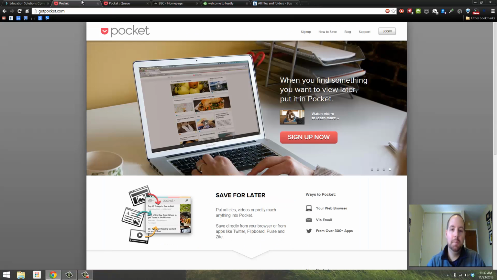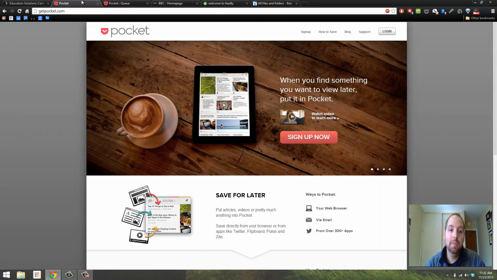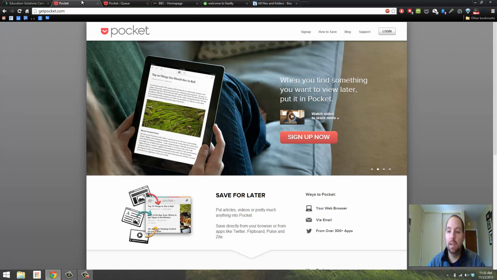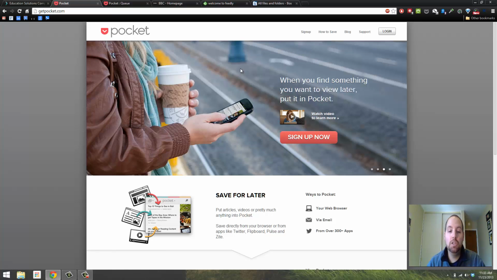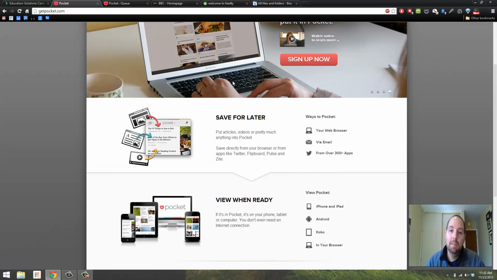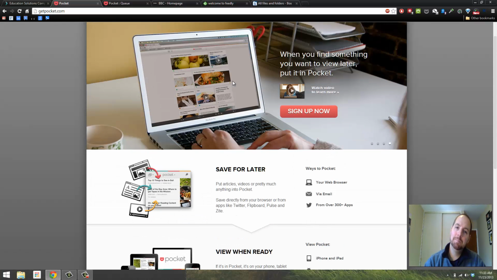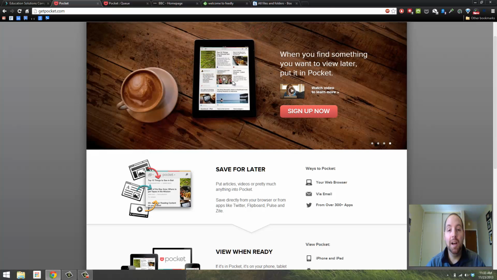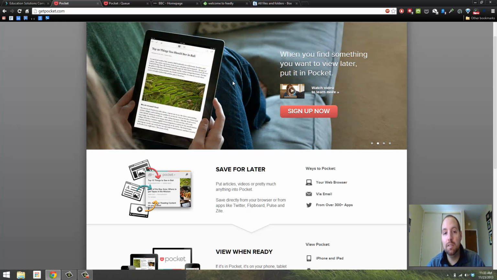So if you go to www.getpocket.com, like a pocket that you stick a handkerchief in, you'll get to this website. And this site is pretty intuitive. It's pretty simple to browse, and you're more than able to look at some of the different features that Pocket has. So if you scroll down, you can see the different options of using Pocket. And in essence, Pocket is a repository that you can add articles, websites, pretty much anything you can find online. You can save it to your Pocket, and you can go back to it later.